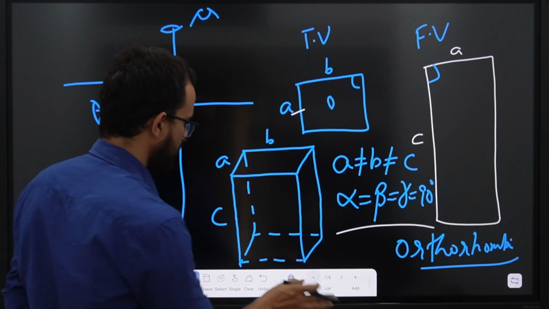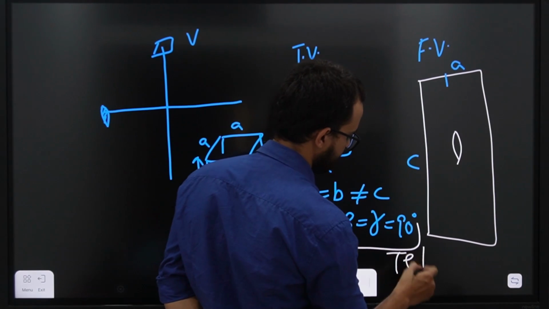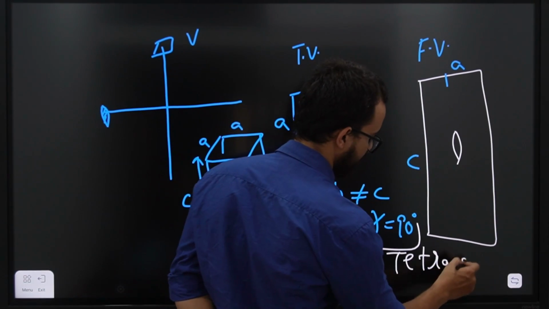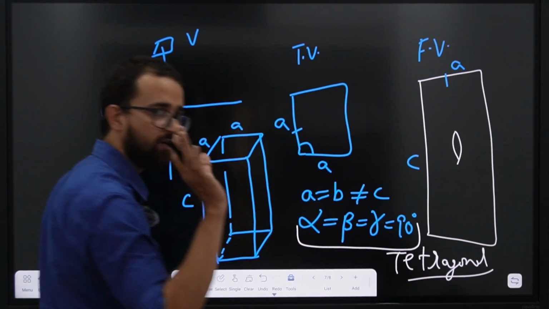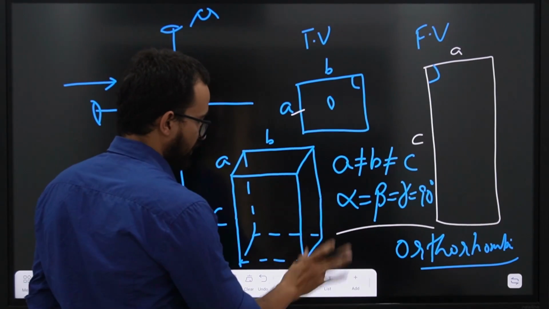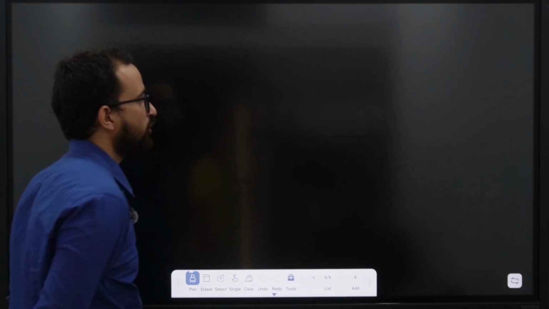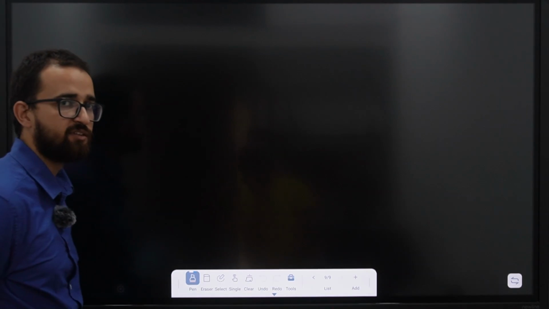The last class, I did not discuss it. So this is the tetragonal system. Be careful when you use the term class and system. These are systems, not classes. So till now, I hope you are following the line of thought, and we have generated the orthorhombic as well. Now, what is the next thing we can do?